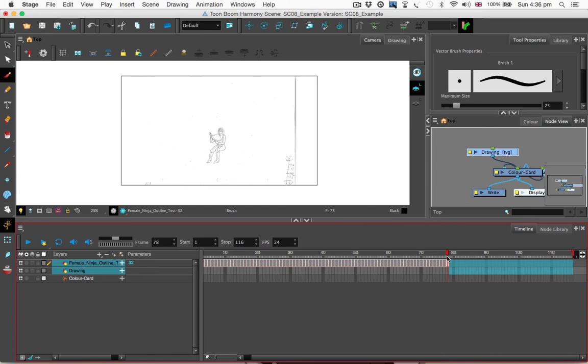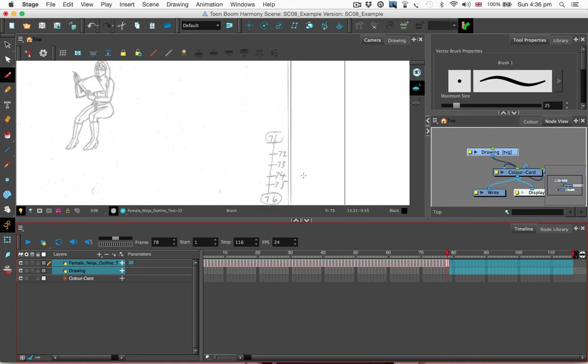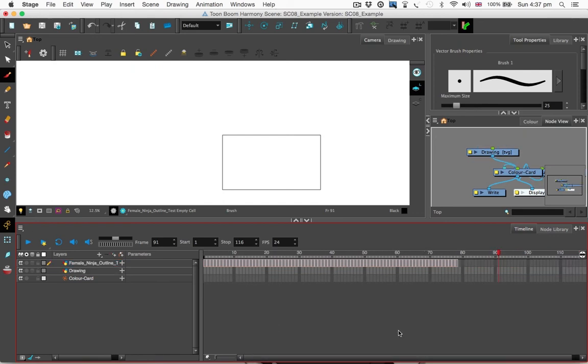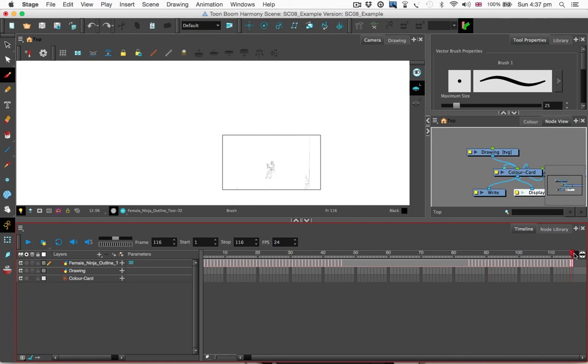Yeah, there you go. Is that correct? I feel like we're missing some frames though. We might be missing frames. Let's see. No, I think we're okay actually.